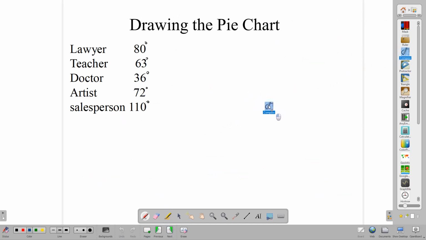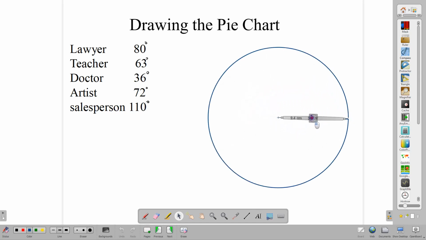To draw a pie chart, you will need two things. You will need a protractor and you need a compass. The compass will tell you how big your circle is. CXC in that question said 4 centimeters. When a question says to use 4 centimeters, you shouldn't go use 5 or 6, because in doing that, CXC may be testing to see if you actually know how to use your compass to draw a 4 centimeter circle. So there may be a mark for that in the question, which you don't want to lose. Sorry. So here we go. We're going to draw our circle. This is our circle here.